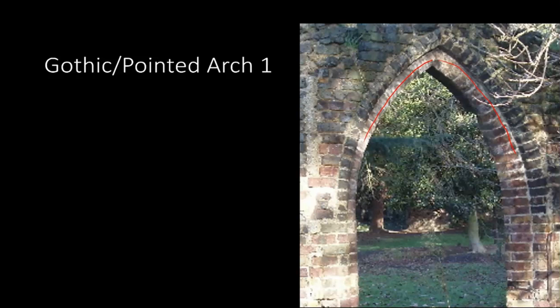Now, another thing is that in this one, you can see they did have material on top of the arch. But one of the things that the point is going to do is that it's not going to be as load-bearing as a Roman arch. It's a little bit more difficult to keep that pointed shape and still be able to have this arch support different structures. So you'll notice that when you look at pointed arches, particularly when we start looking at Gothic architecture, the pointed arch tends to be a bit more decorative than functional, although it does still have a specific function.